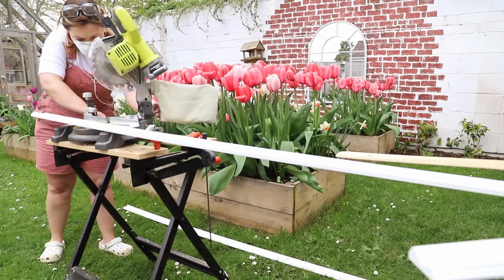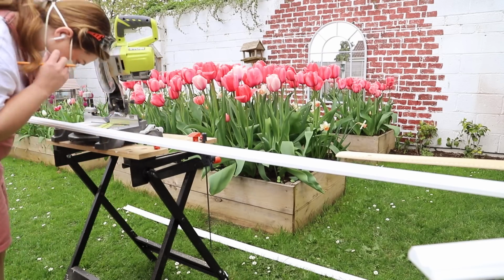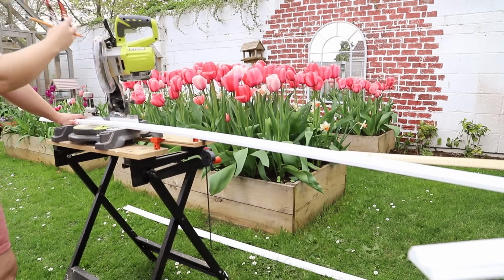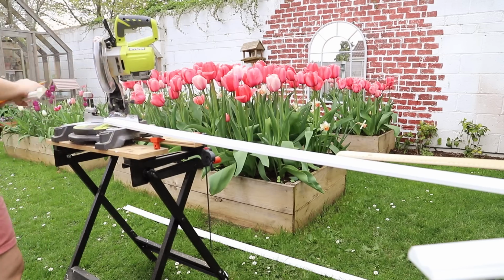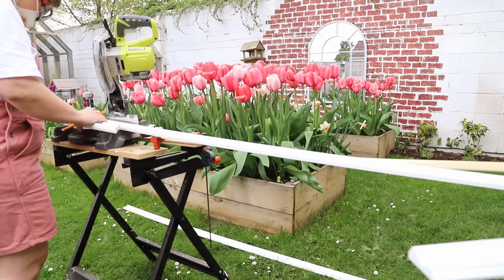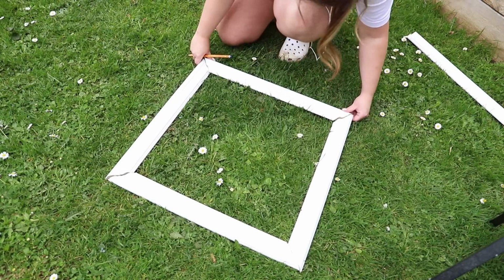I'm just cutting the square frames that are going on the bottom. Each side is 45 centimeters, 450 millimeters. See, nearly went with the centimeters there. So I'm just cutting them to size and making sure I'm not making a mistake and that all of the angles line up.